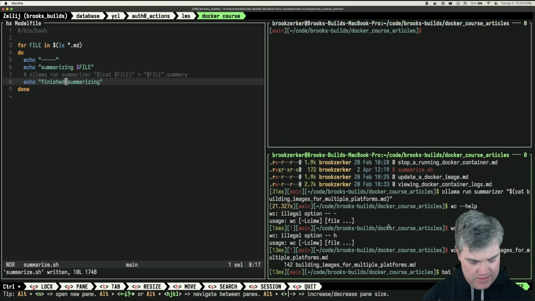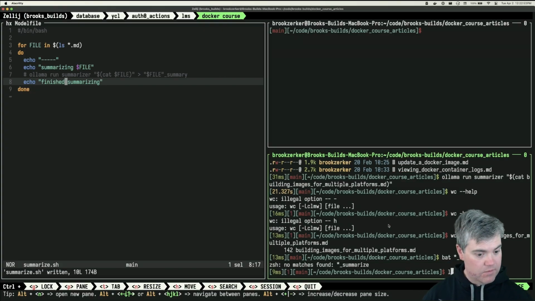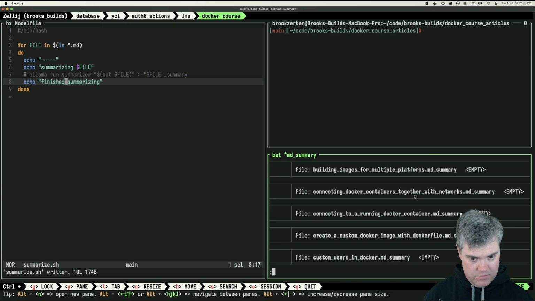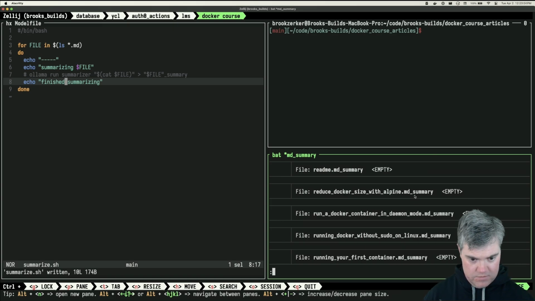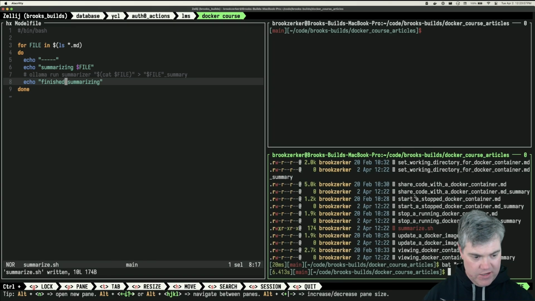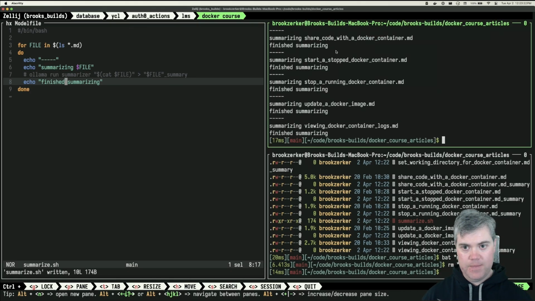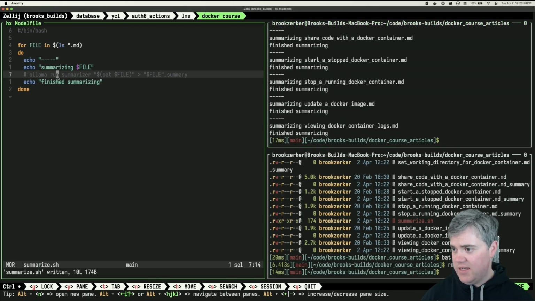Now, if I run it, move star MD summary. Yeah, so this works as expected, right? This runs to completion and exits.